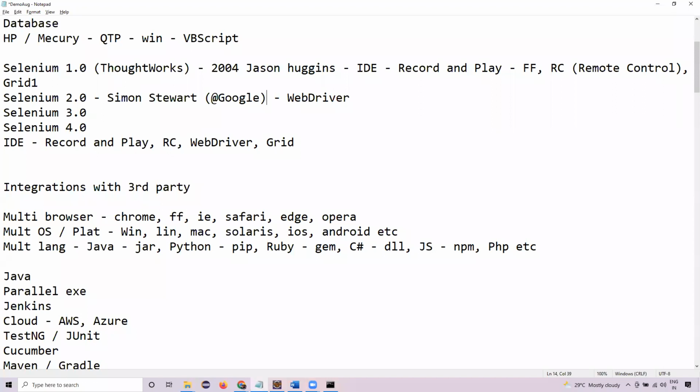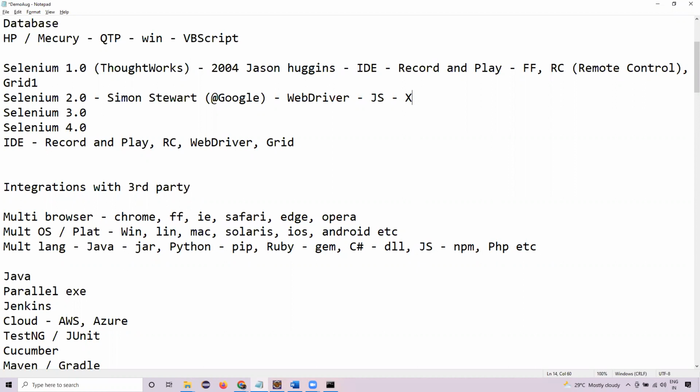So Simon Stewart has seen all these challenges, and he has overcome these challenges in WebDriver and created such a powerful library where he removes the JavaScript injection. So in the architecture, there was no JavaScript injection.